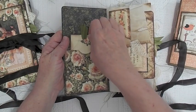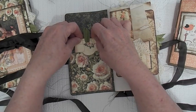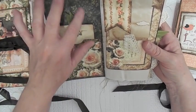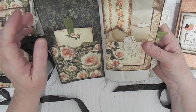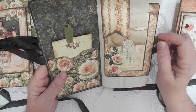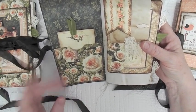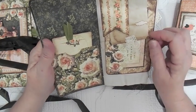And speaking of junk journal junkies, I did join the group, and I don't join groups very often, but I did join that, and they have some really, really cute junk journal ideas over there. So if you do like to do junk journals, maybe you should think about getting in on that group, because they have some really good ideas. Now, I'm not much of a poster, so I don't make a lot of comments or upload a lot of videos there, but I do get inspired by what other people do.